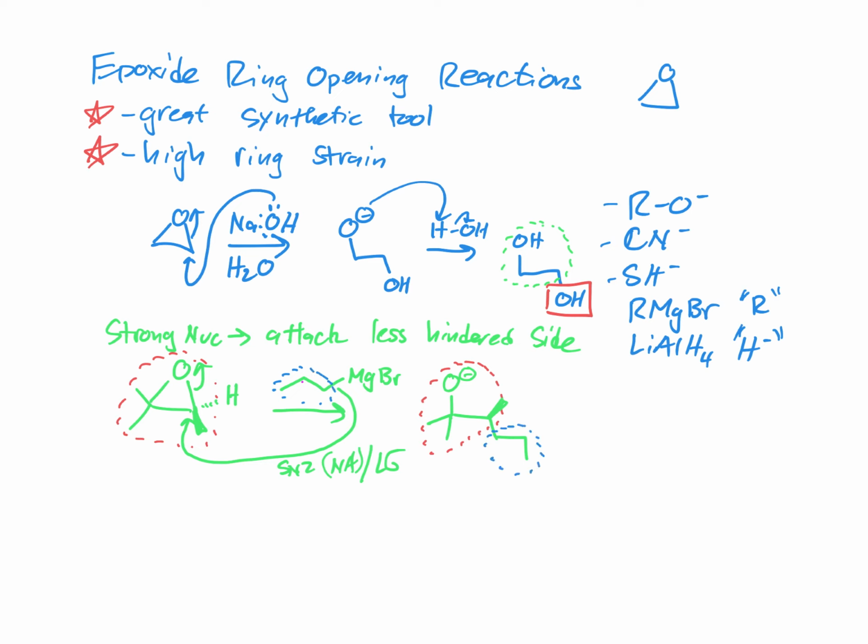So hopefully you're starting to get an idea of how we can add groups to our epoxide and end up with a much more complex material. And then the second step in these reactions, since we're dealing with a really strong base, we often have a stepwise reaction, and the second step then is addition of water so that we can protonate and end up with a neutral alcohol product.